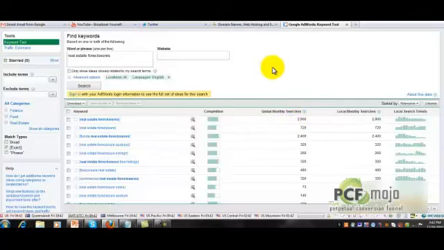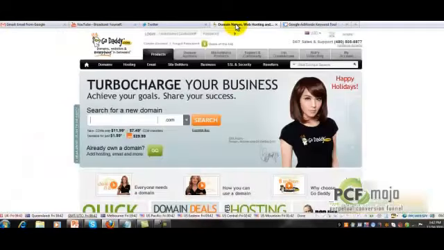So this is the main tool we're going to use to research keywords, to look for a keyword that we could use as our domain name, and hopefully get in front of lots of free traffic when thousands of people are actually using that word to search. That's our objective. The other thing we'll have open when we get started is GoDaddy.com.